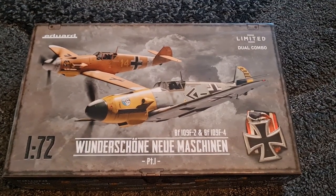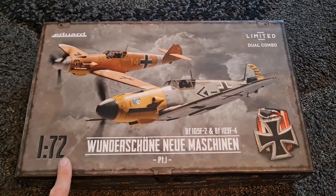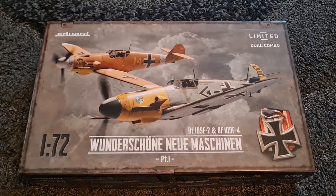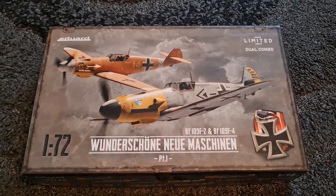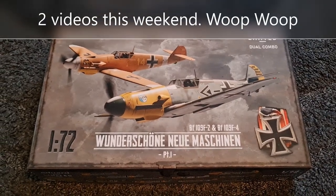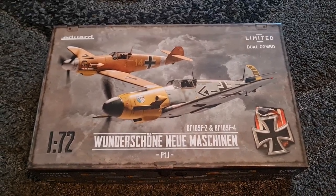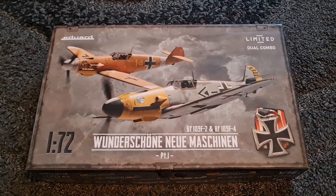That is a lovely dual combo. The arrival of this has actually disrupted my scheduling, so my originally planned Friday video will now be posted on Sunday — it's the build video for the Sopwith Dolphin, so do tune in for that one. If you found this useful and you like my content, do think about subscribing. I'll catch you guys on the next one!